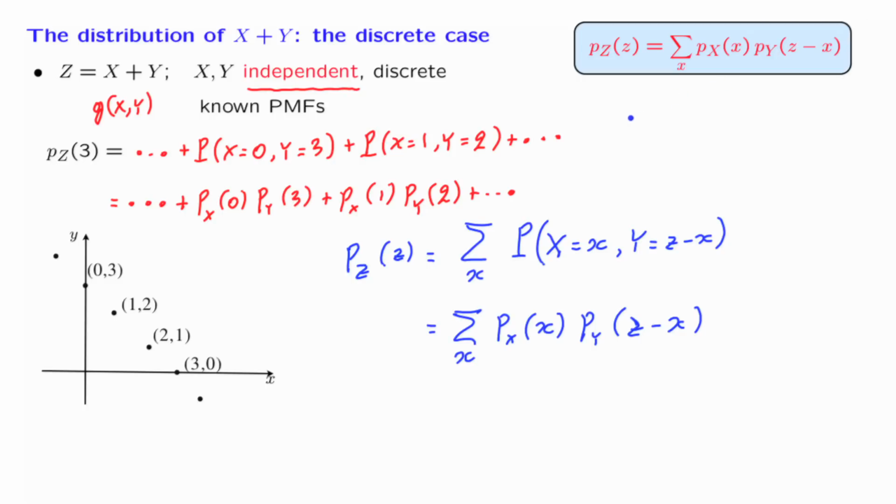What convolution means is that somebody gives us the PMF of one random variable, gives us also the PMF of another random variable, and when we say we're given the PMF, it means we're given the values of the PMFs for all possible choices of little x and little y, the arguments of the two PMFs. Then the convolution formula does a certain calculation and spits out now a new PMF, which is the PMF of the random variable z.